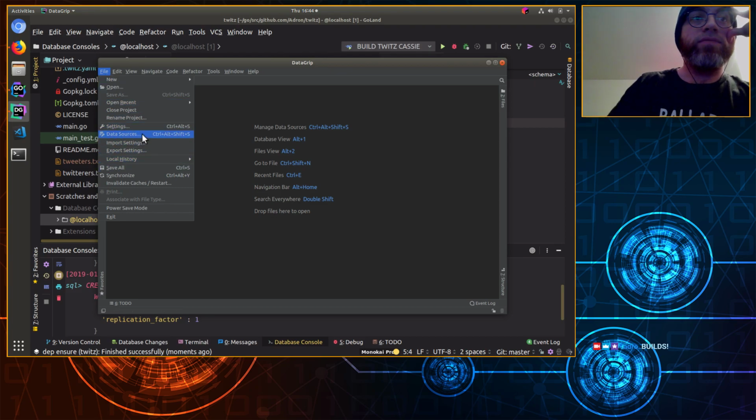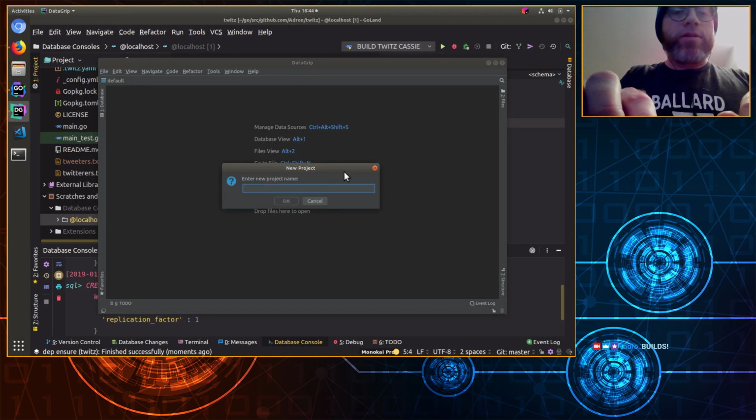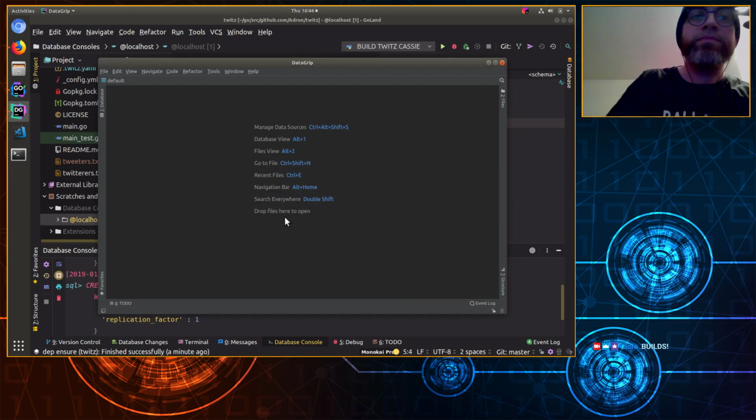It still doesn't look like we did the fonts right. But anyway, new project. Let's see, we're gonna call this twits database. This window.